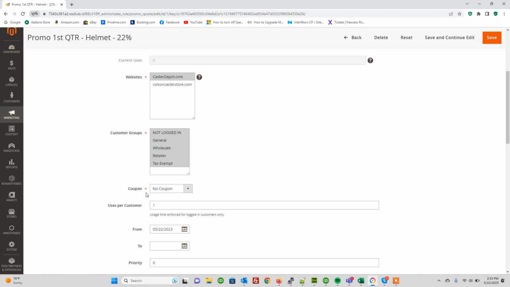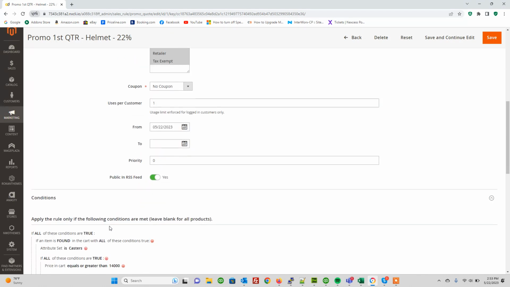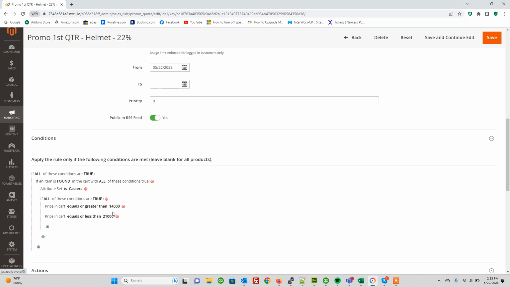Or we could figure out a way to, and this would be very custom, base it on a time period. I'd have to contact the software developer, and they would have to add, from these dates, how much have they ordered. And as long as they've ordered the specific amounts that are going to be in this, then they get that discount.